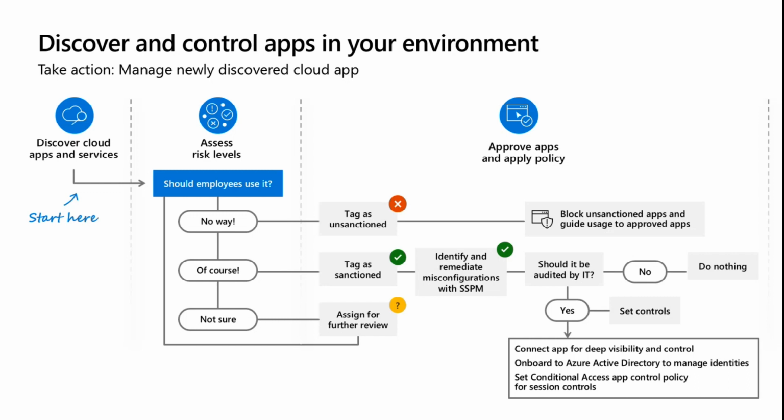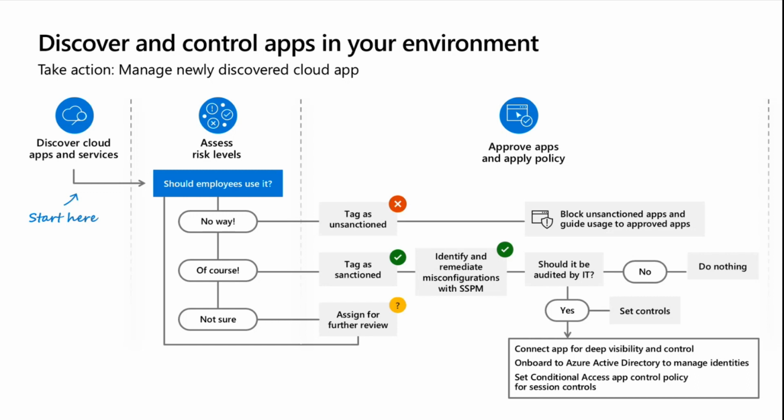But what about apps? I'm saying this from real-life experience: there are apps that people use heavily from a productivity standpoint, but the app is not in a sanctioned state, right? So you can put that app in monitoring mode. Monitoring mode sits in between sanctioned and unsanctioned. If anyone tries to access that SaaS application, it gives the user a warning that this is not sanctioned in the environment.